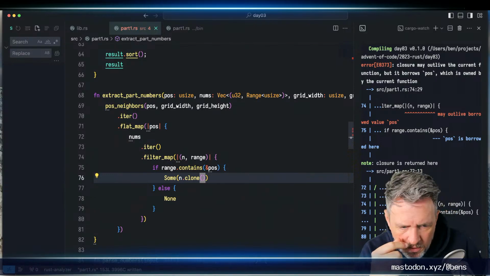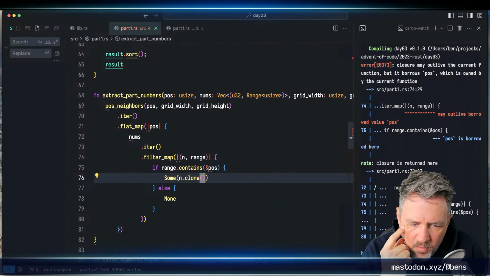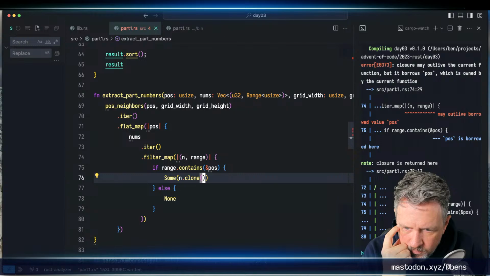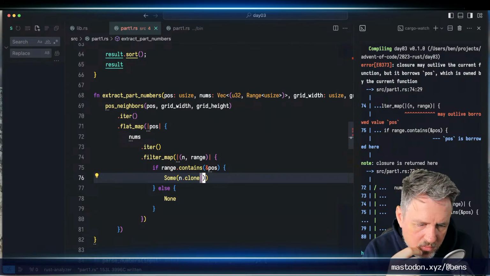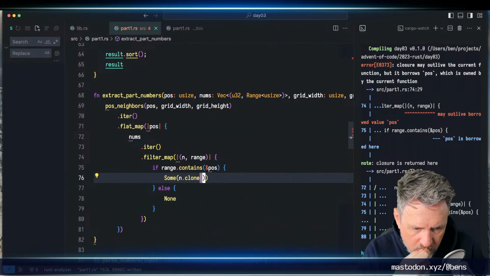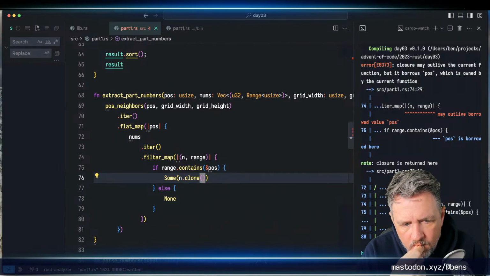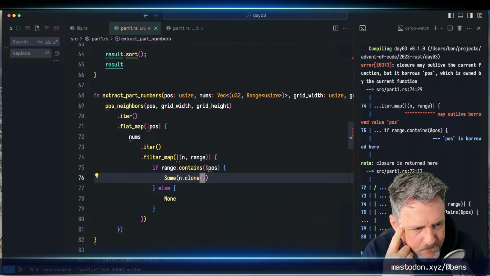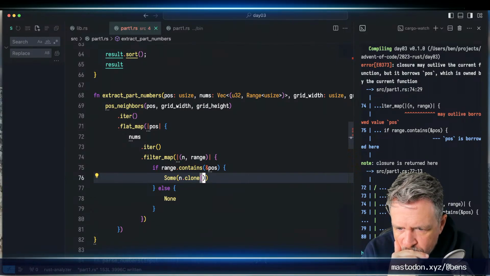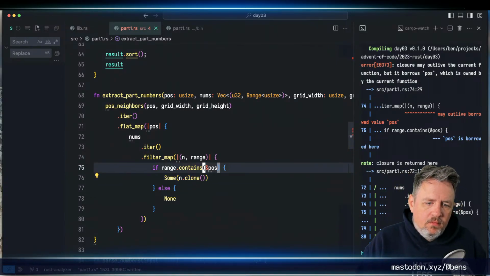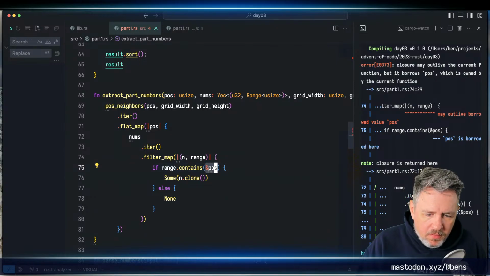Okay, so that may outlive the borrowed value and in range. Borrowed value pause. Where's pause? Okay. So it's borrowed here inside the closure.